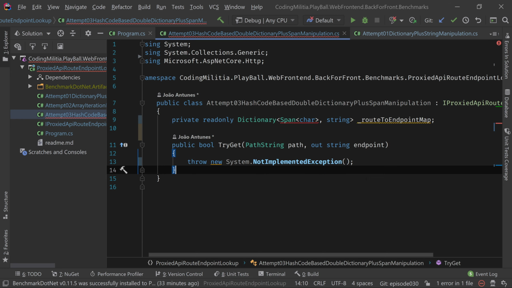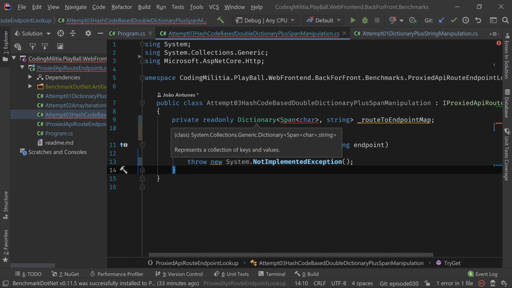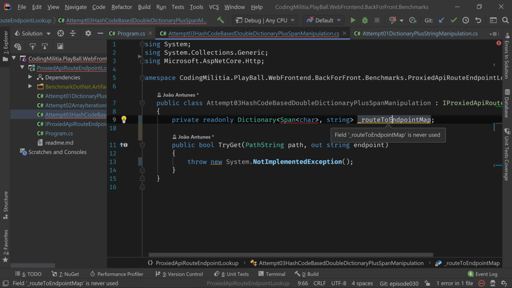The problem is, as you already can see, we can't, because span, for some reasons that I'm not the best one to explain, can only live on the stack, it cannot live on the heap. So if we put it in the dictionary, it would end up on the heap, and it can't.